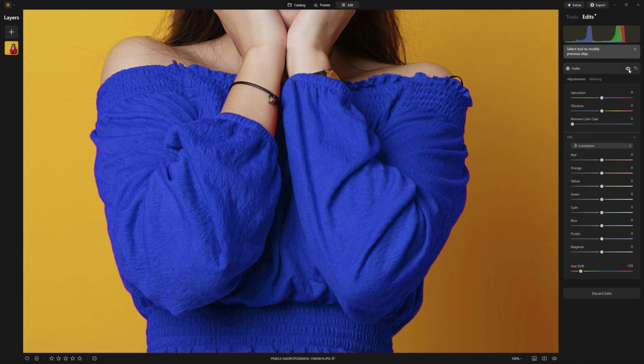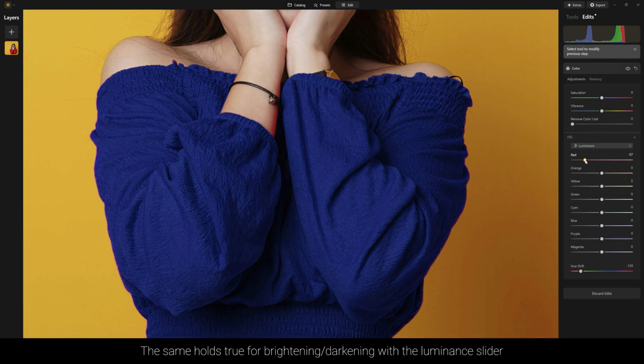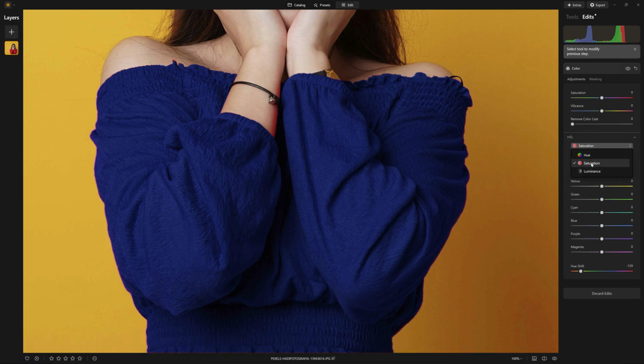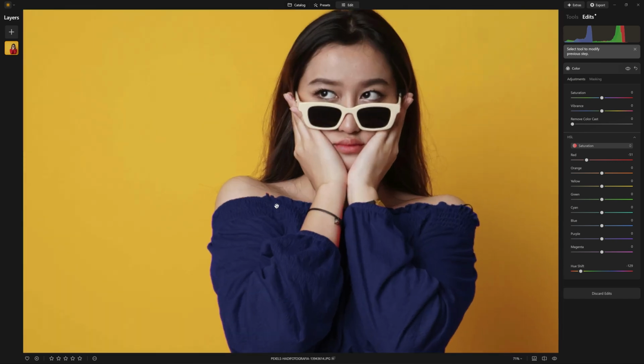Well, the reason for that is it's not an error. The tool that's working at the moment is referencing the original photo. So it's actually making adjustments based on the original photo that's there before the effects are applied. So if you want to darken down the color of the clothes, you need to go, well, that's actually the red pixels. So it's the red slider that we would need to bring down to actually make the blue darker. The same goes if we wanted to change the specific saturation of that blue as well. If we wanted to make it a more muted gray tone, then we'd need to bring the red slider down as well.